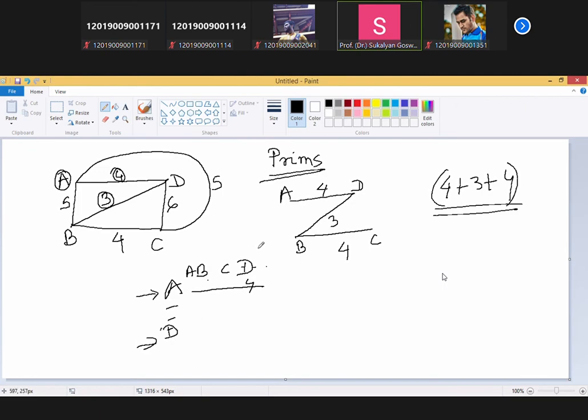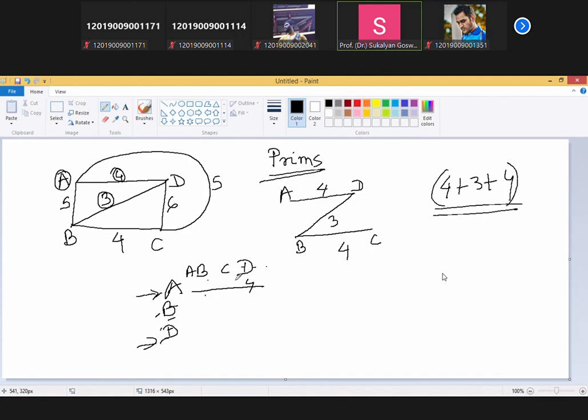If not visited, then check also whether things are going to the same point or not. So this way you need to do. For the next time, say you get B here. So next time you need to find the minimum in A, B, D. This way you need to continue.